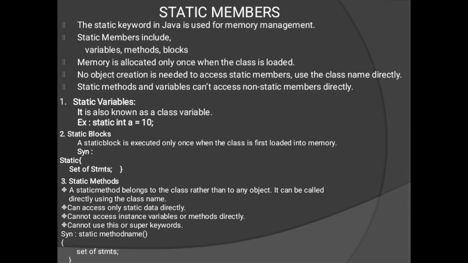First compilation is done. After that execution is done. During the execution, the JVM loads the class file into main memory. During that time, the memory is allocated for the static variable. Static variables are associated with the entire class rather than the individual object. Compared to an instance variable, the static variable's memory allocation is created only once. All the objects of the class make use of that memory. The value of a static variable is constant for all the objects.